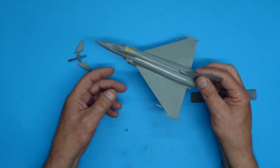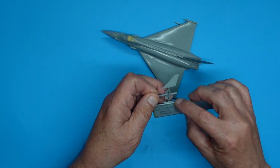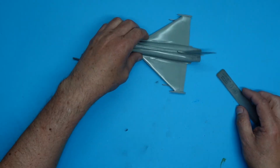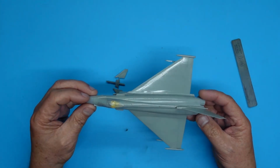But just done that. And also, if you remember, on the bottom of here, I had a bit of a pooling on there where it had run. But I mean, I thinned it with the VMS thinners, and I don't know. I'm just going to have to practice with it, I think, and see what I can do, because I just cannot get on with the stuff at all. Which seems very strange, because as I say, the matte and the satin are absolutely brilliant.